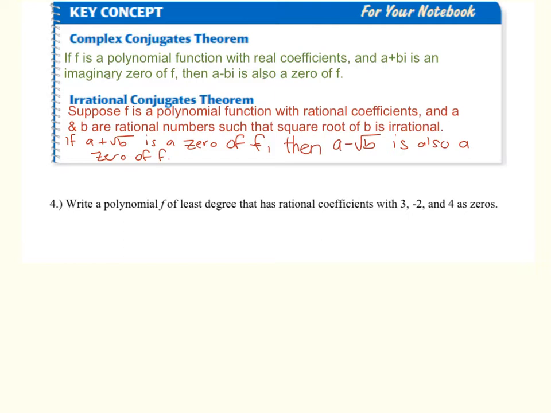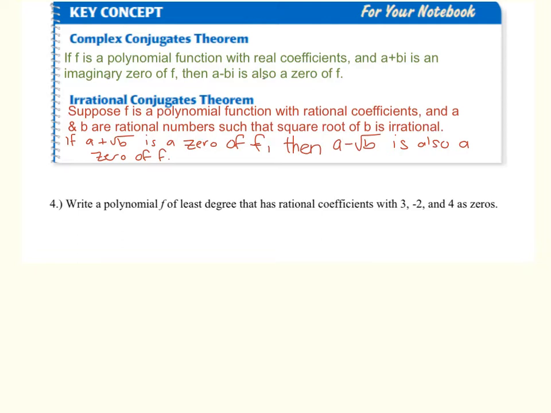This comes from the idea that imaginary numbers are the result of trying to square root a negative, and anytime we square root, we're going to have a positive and negative solution. So it's impossible to only have one imaginary solution. They always come in complex conjugate pairs. So that's what this complex conjugates theorem is reminding you: that if you have a plus bi, you have to have a minus bi, because the bi would have come from square rooting something, well, a negative number, and you always have plus or minus that.